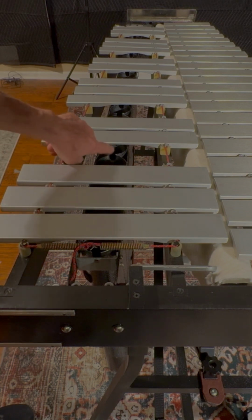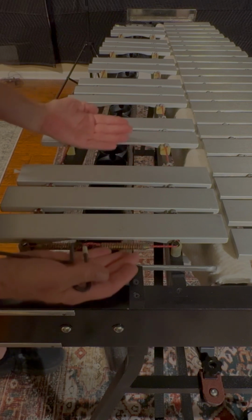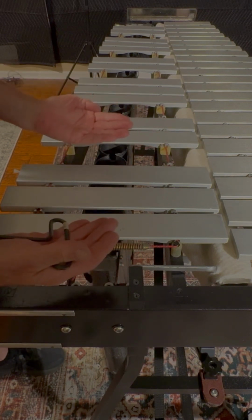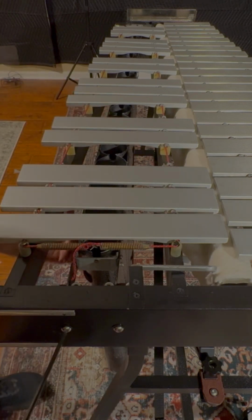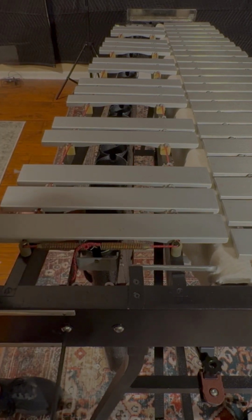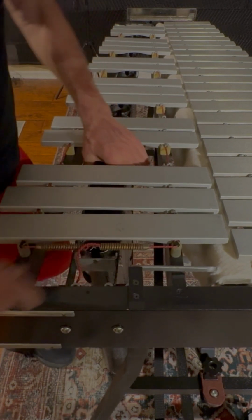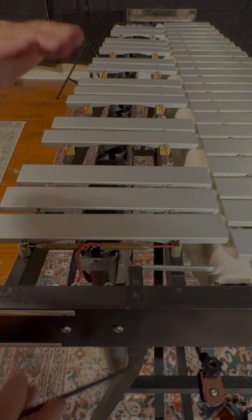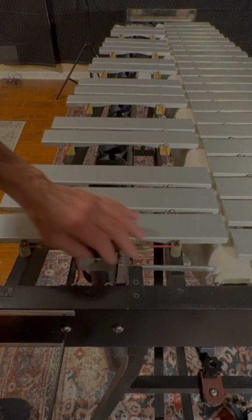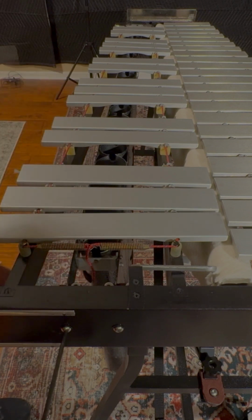What I like to do, the best sound I like, is to have the resonators as close to the bars as possible without bumping the fans or without bumping the resonators. And so that'll be up to you. You'll have to get that into place. But once it's in place, you do not have to cram down on this. Just get it tight. And it's snug. It's not going anyplace. And it's designed in a way that it won't slip or give way. And that's not thanks to me. That's thanks to the company that makes those profiles. But that's how you get that.